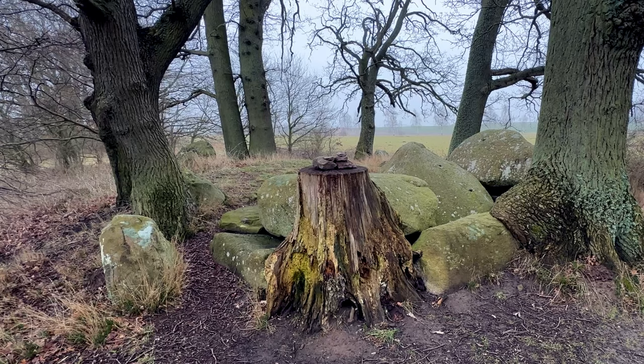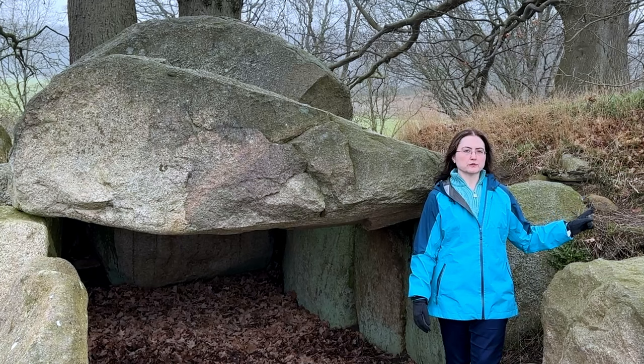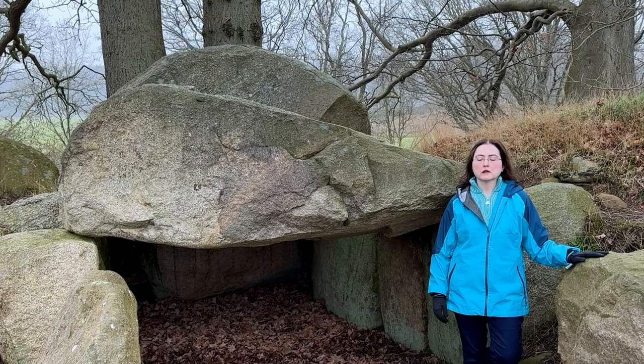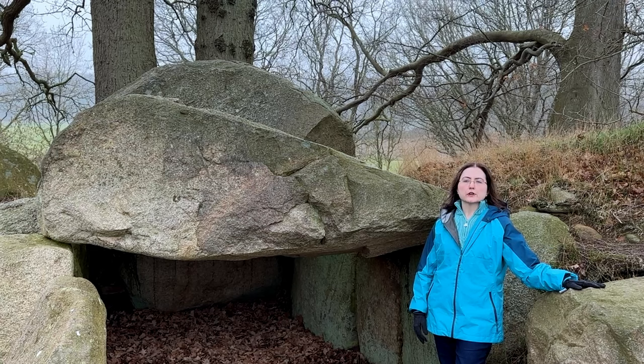This region has a distinctive dolmen building style where it's built up on a mound. It can be either round or rectangular, and then it's surrounded by small stones, curb stones, and you really only find them up in this extreme northern part of Germany. So these dolmens were graves, and when they excavate them, they find bodies and pottery, some tools, and traces of food material in the pottery.